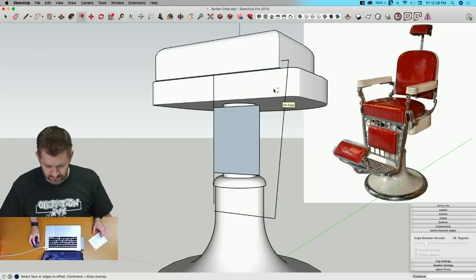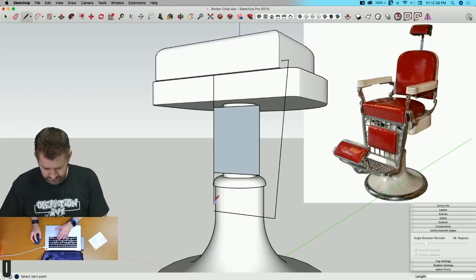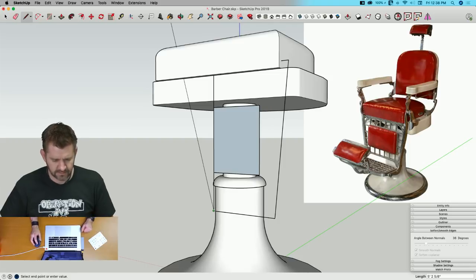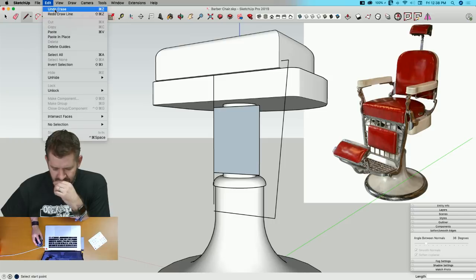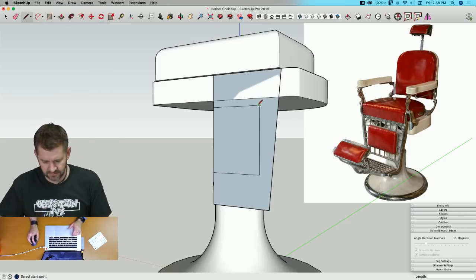Let's undo that. Oh boy. Undo again. Undo is mapped to option backspace. I think that's another Windows thing. Nope, I just did it over here. Huh. Okay.